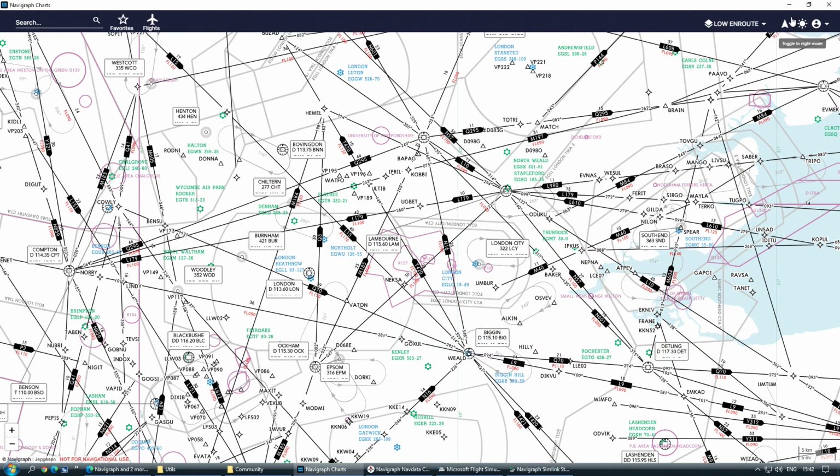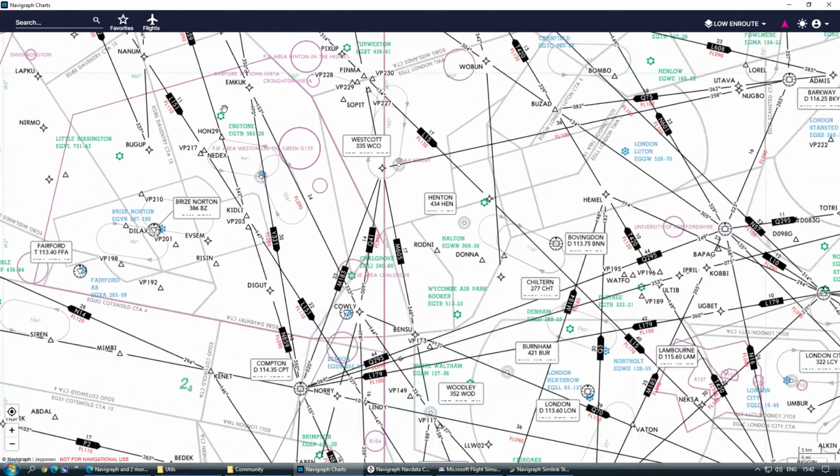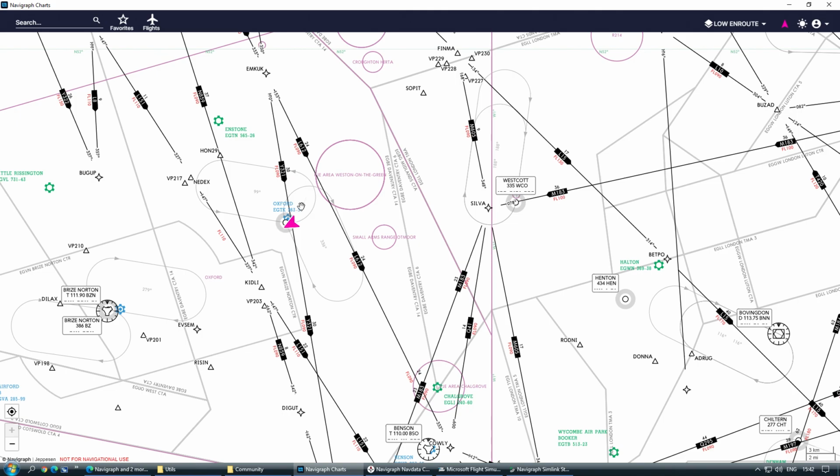For example, if I did want to press this, enable moving maps, it should integrate, and as you can see, I have my aircraft in the sim on an external program, which means that if I ran this on my phone, for example, which is something I'm going to do right now, though you cannot see my phone, I do have this program on my phone somewhere. Navigraph, where is it? There it is, Navigraph Charts.